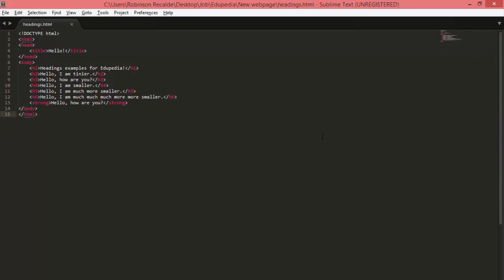Okay, let's continue with this example. Here you have the same Sublime Text screen where I showed you how to use the headings correctly. Now, I want to show you how to use the title correctly. The HTML title element is metadata. It defines the HTML document's title. The title will not be displayed in the document, but might be displayed in the browser tab.